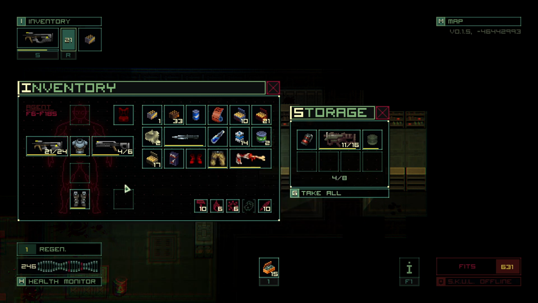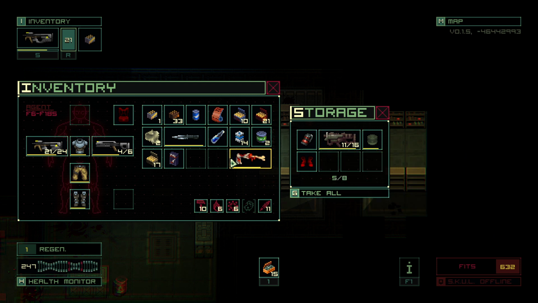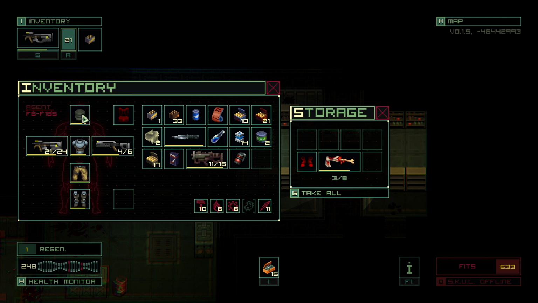Equip? Oh, because they're boots. Those look like pants. That's interesting. Let's chuck these boots out because they're destroyed. Trade you a leg for a rifle. That seems like a fair trade. Grab that grenade back and, ooh, an army cap.